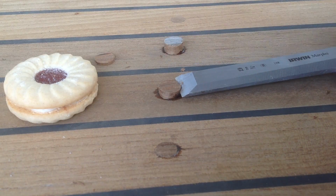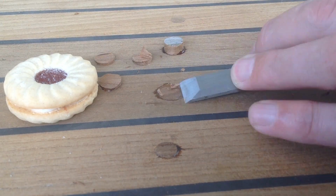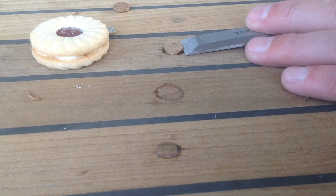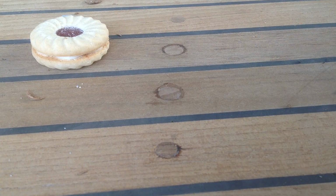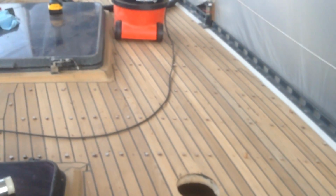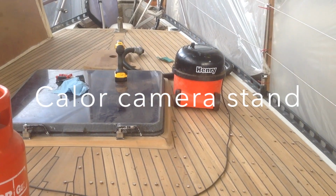Yep, that's okay. I'm going to move the cheese and see if we can get three in a row. There we go. And now we'll get a bit of sandpaper and just sand these smooth, or leave it and do all of them, which is plenty to do. And get it to focus. There we go. Port side's been done.